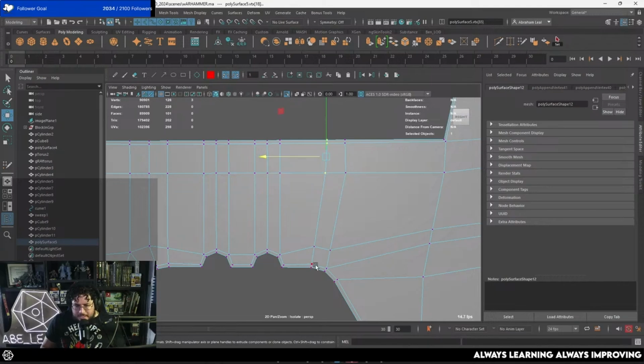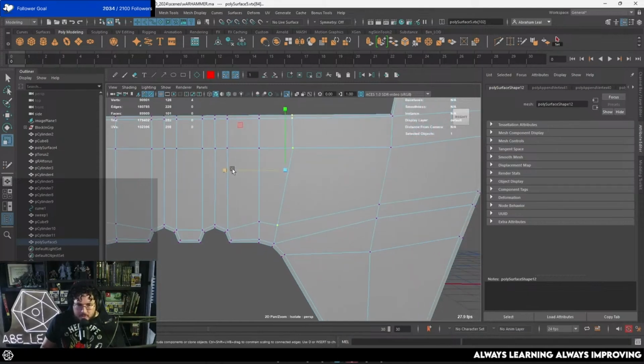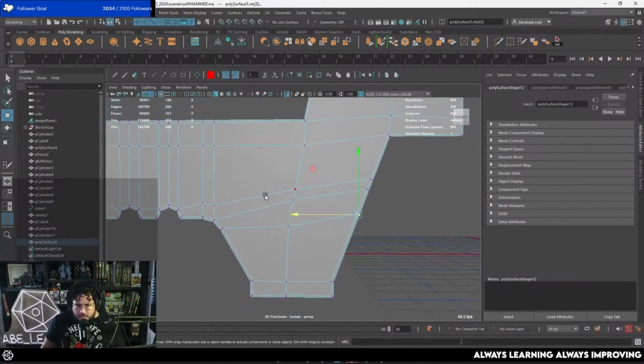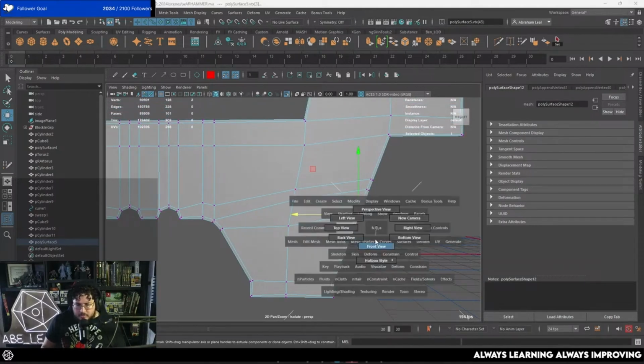So here's the trick, right? I know these corner pieces are good, but I know these ones are not good. So I'm gonna snap those, and then with W and V, snap to point, we're gonna snap them together. So that way they're aligned to the ones that they sort of represent. Same for these ones, right? I don't want to move that one right there. Actually, don't want to move any of this. We might have to do it.